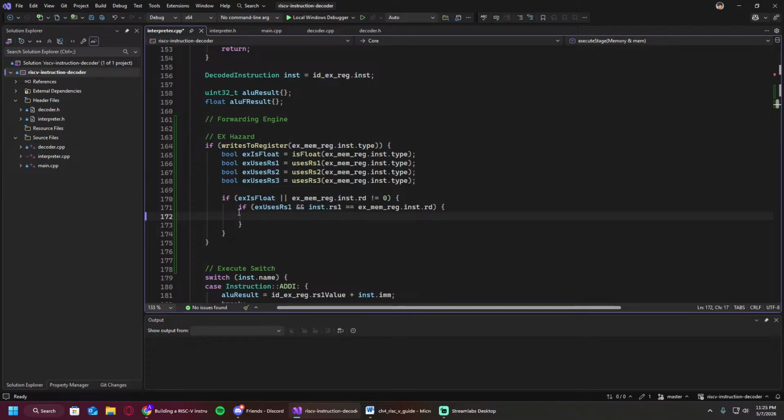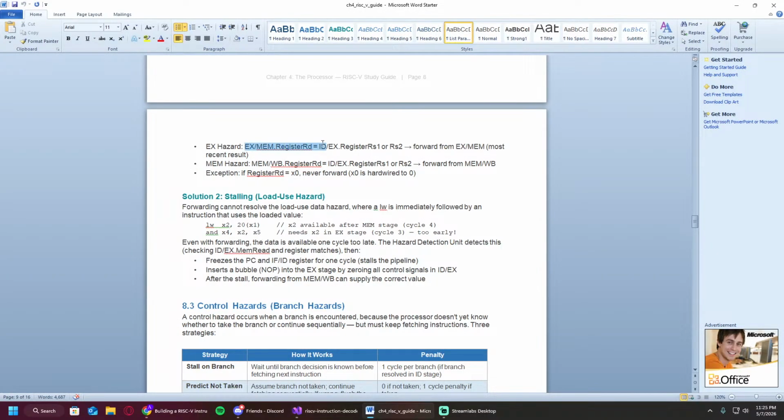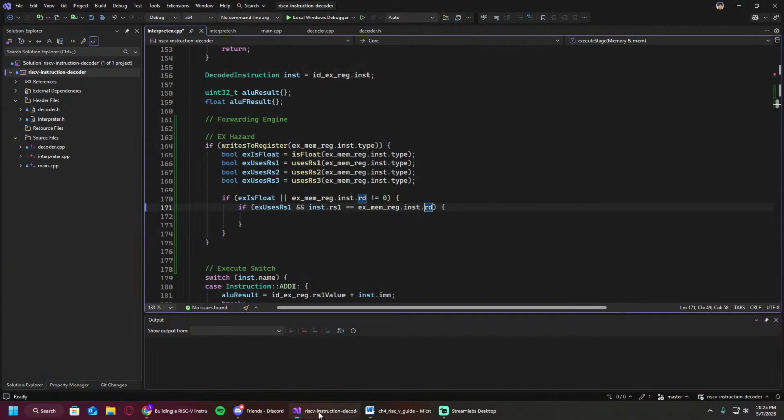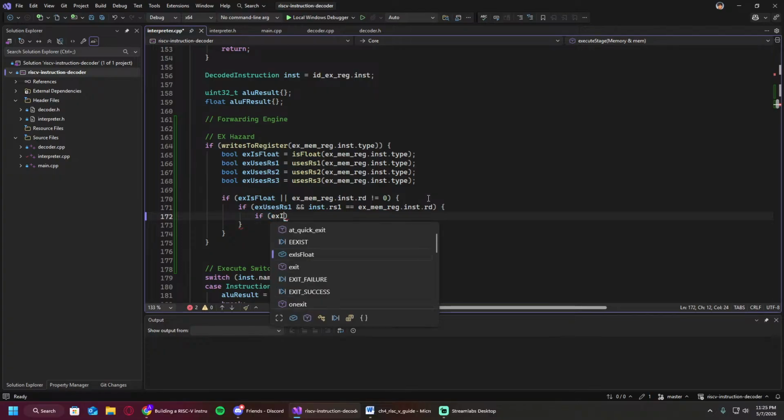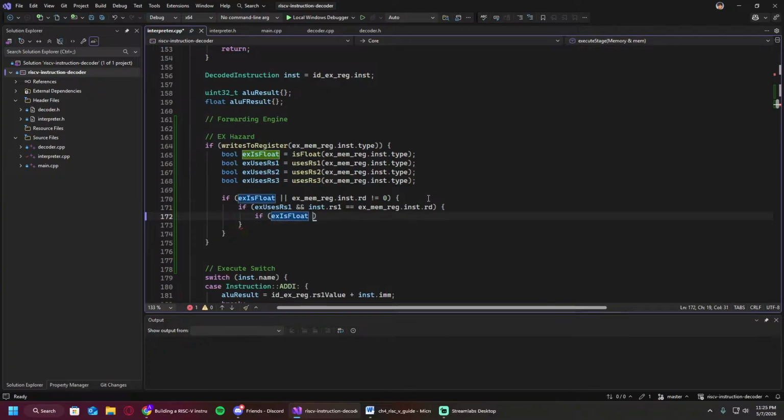Alright, so yeah. If it's a float and if the destination register for int is not equal to 0, then it invokes this. If it uses rs1 and make sure that the rs1 is equal to the xmem register, then it will be an x hazard. So then it will invoke this next part, where we should distinguish now between the floating point and integer. So we can take our x is float value.